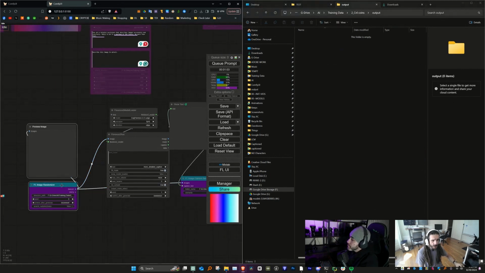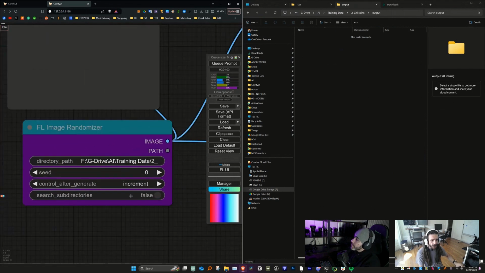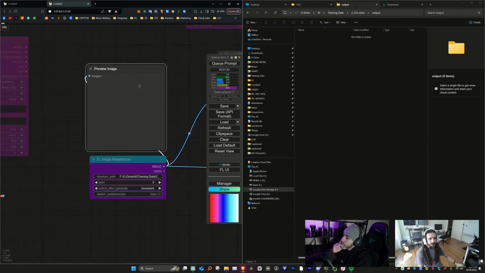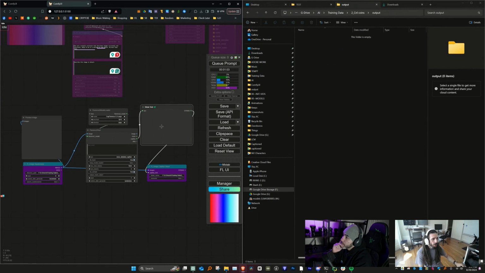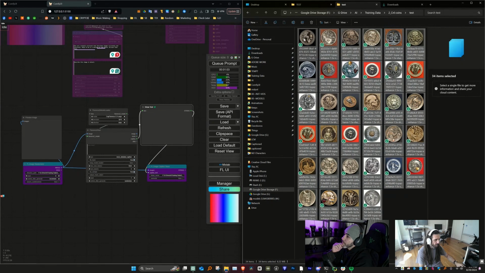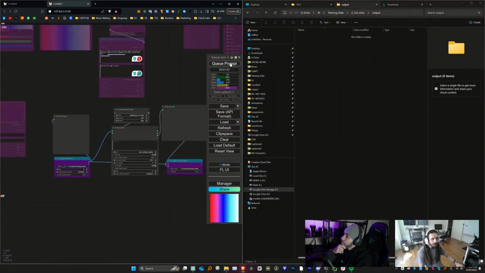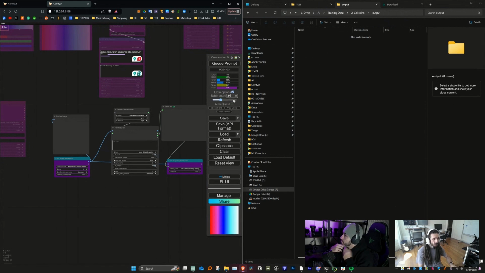Okay, so now what's going to happen here is it's basically going to iterate through this folder. I have my image randomizer set to increment, and each seed is essentially incrementing through your images. So if I have 34 pictures, it'll go up to 34, but then it'll loop back around and start to do it again. And so how you use this system is simply set up your auto queue to only do the maximum amount of pictures you have. So in this case, I have 34 pictures, and we'll put them on the output. Okay, and we're just going to run it. Actually, we're going to batch it to 34.